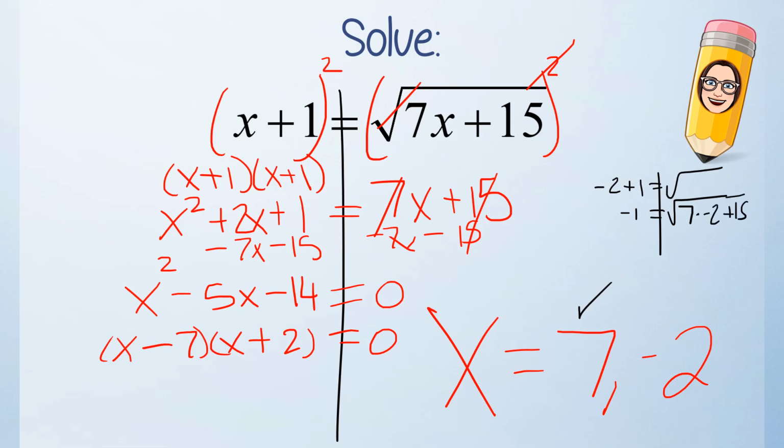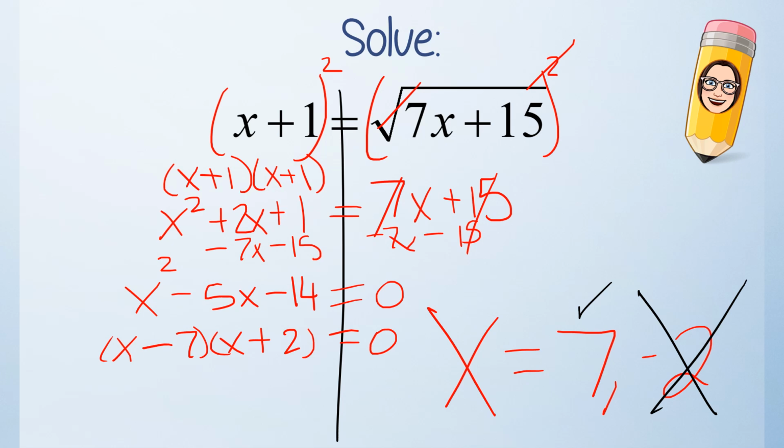But let's say you don't see that, right? This would be negative 14 plus 15, square root of 1. Is the square root of 1 equal to negative 1? Right? Even if you keep going, that negative 2 is not good. You have to check or you don't know. So extraneous solutions often occur if an even index ends up being equal to a negative value. That can't happen. That means it's a bad solution.